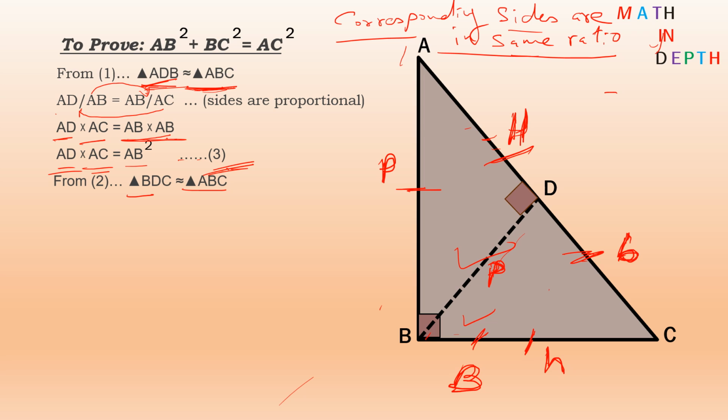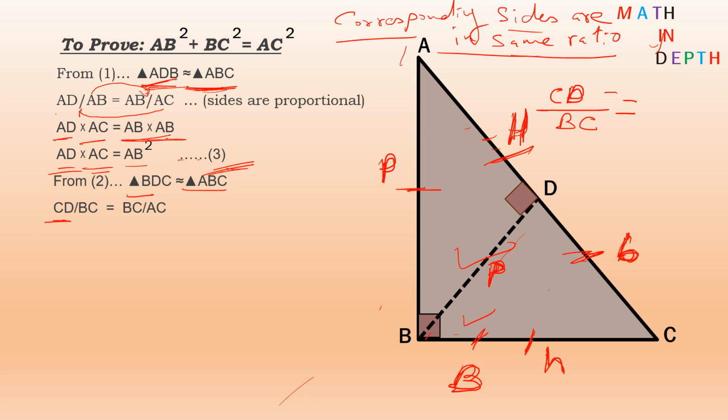Fine. Now what will we take here? We will take the baseline. So let's see. Here the baseline is CD. This is the baseline CD of the small triangle, and the baseline of the big triangle is BC. You can write it here. We have taken CD, sorry, my writing is not good, CD, and then we have taken BC.